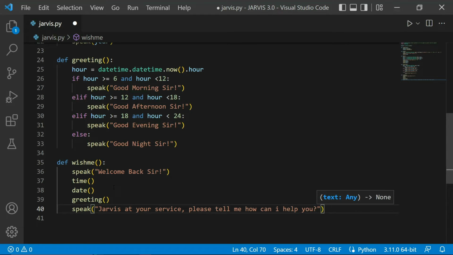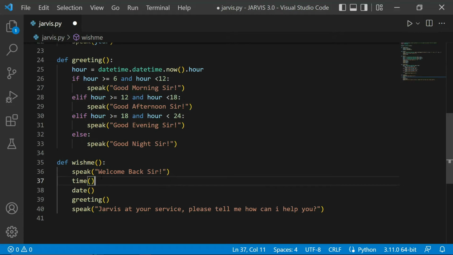So by adding these kinds of lines, we are making our virtual assistant more interactive. So the user will not feel that the inputs are written or predefined. We can add these kinds of replies to the commands and it will feel more interactive to the user as well. So we have added these lines of code over here.